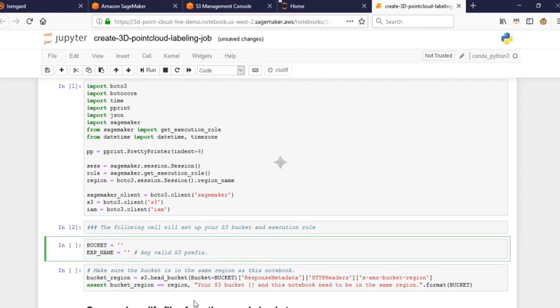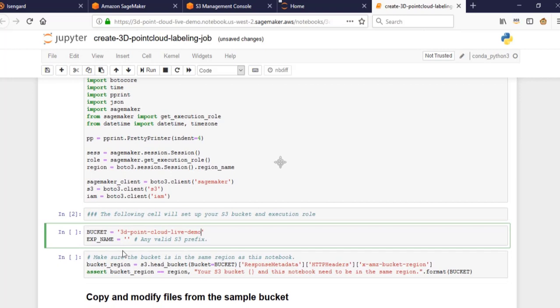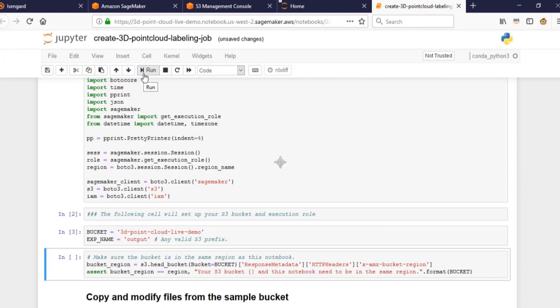So we need to first put in the bucket that we created. So that was 3D point cloud dash live dash demo. And this is just any prefix, valid S3 prefix. This is basically where your output data will go. So let's just call it output. And let's run this cell, and let's run the next cell.